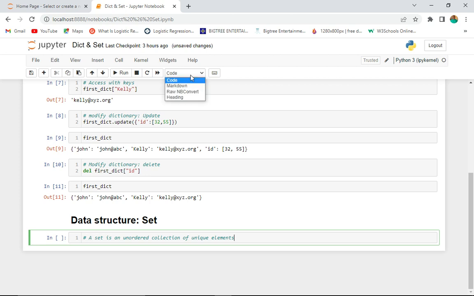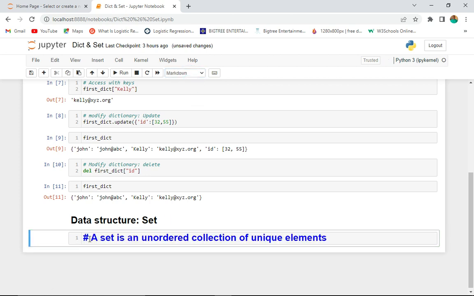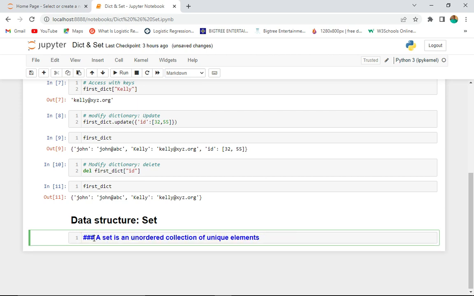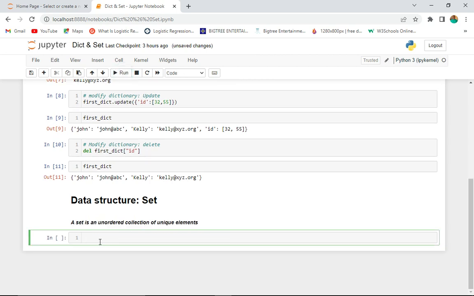I told you that I can reduce the size of my heading by adding as many hashtags as I want, but beyond a particular range of hashtags it will stop affecting the change. So let's leave it here. A set is an unordered collection of unique elements.